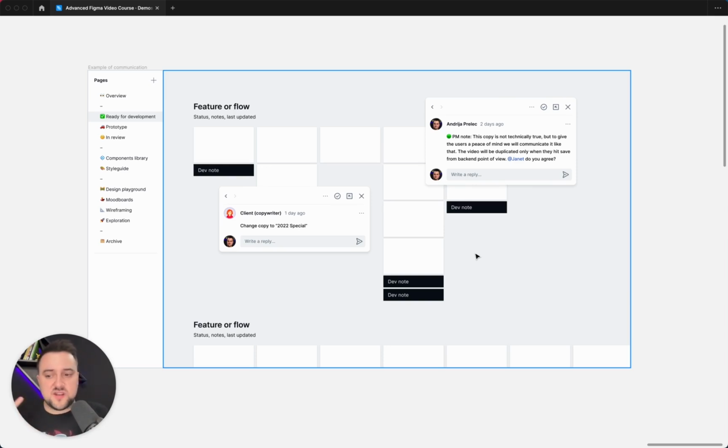Be it Jira, Trello, Asana, Notion. All of those tools work very well with Figma. It's really easy to keep your links there. So when it comes to working with clients, I do like to have some place where we're gonna manage things and say like, "Ooh, this is done," or "This is still waiting for review." And usually it's some kind of a Kanban board, either in Notion, Asana, Jira, Trello, whatever it is.